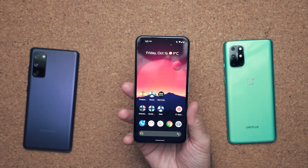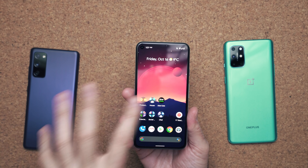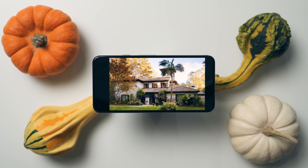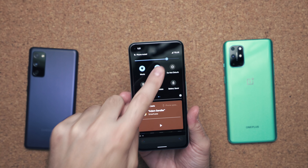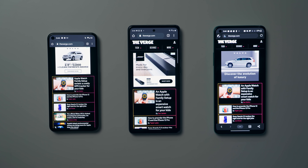Let's take the display for example. I like this screen size — six inches is a good size, still one-handable, comfortable to hold, and big enough. It has a 1080p display like the rest of these phones on the table. It's 90Hz, not 120 like the S20 or OnePlus 8T. The problem I mostly have with it is brightness — I constantly find myself cranking up the brightness to about 80%. It's brighter than the Pixel 4 XL, but doesn't get as bright as the S20 or the crazy peak brightness on the OnePlus 8T.